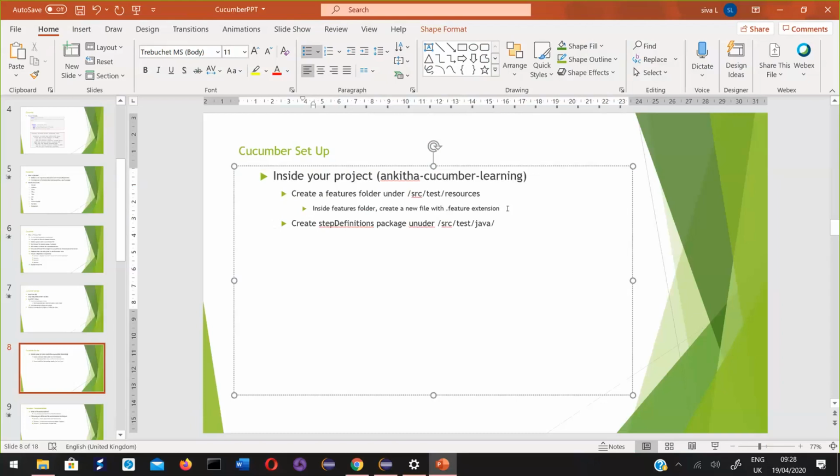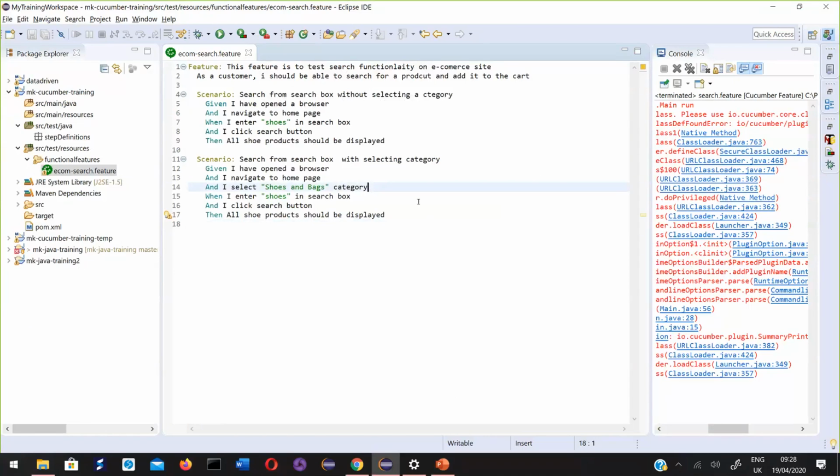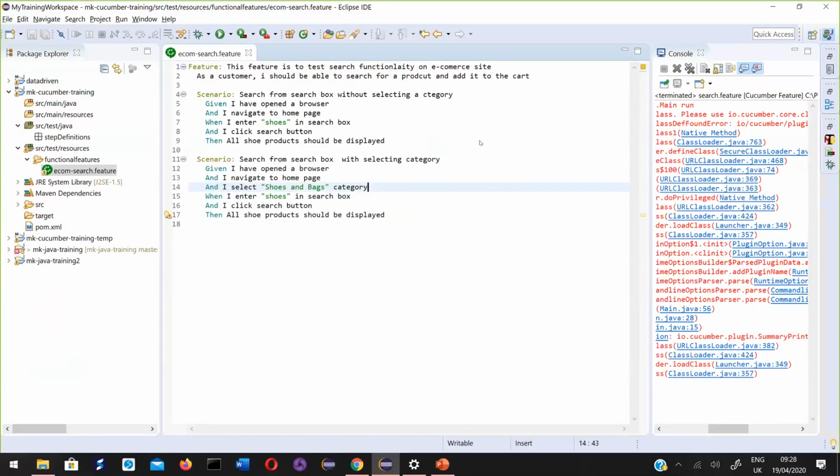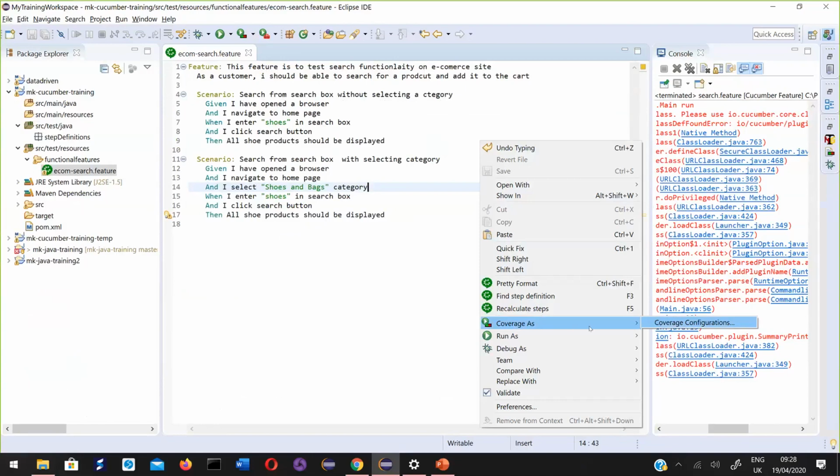Then write scenarios inside the feature file. I'll do right click, run as Cucumber feature.